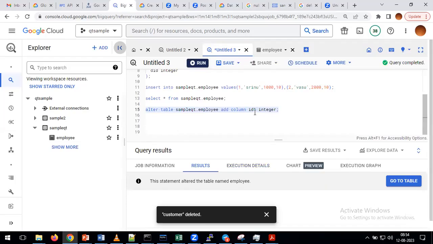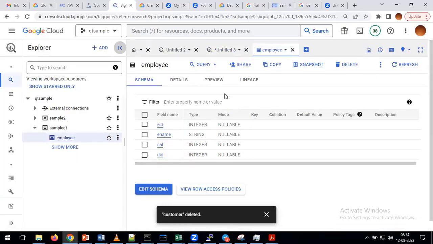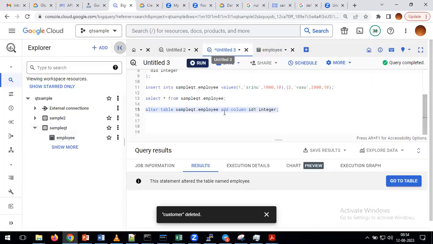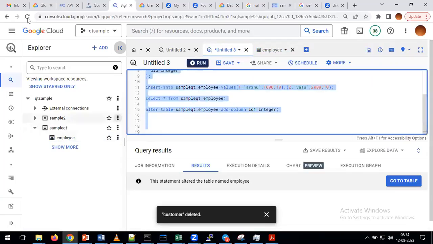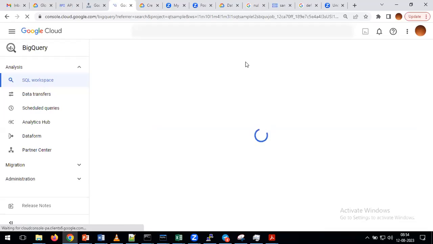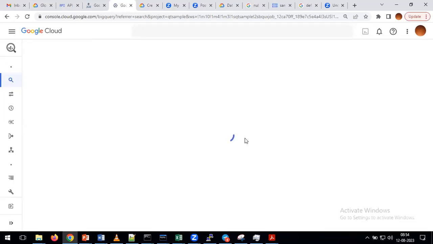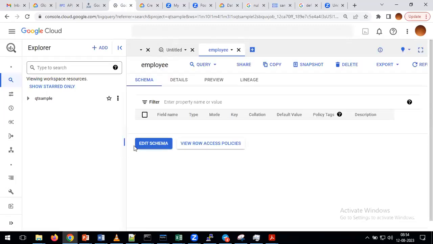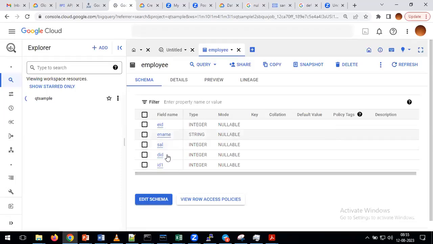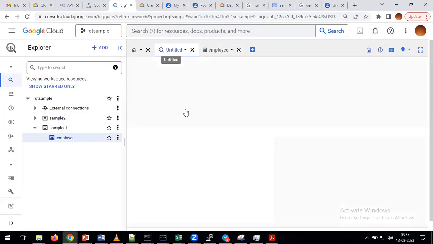So what happened? We added one new column called ID1 column. Now, if you want to see whether the column has been added or not, from the left side panel, again click on this table name. Once you click on the table name, now you can see the structure. We need to refresh, I guess. Okay. So once you refresh here, you can see one new column which is added, called ID1 column only. So this is the way, depending on the requirement, by using the alter command, we can add columns on top of your table.